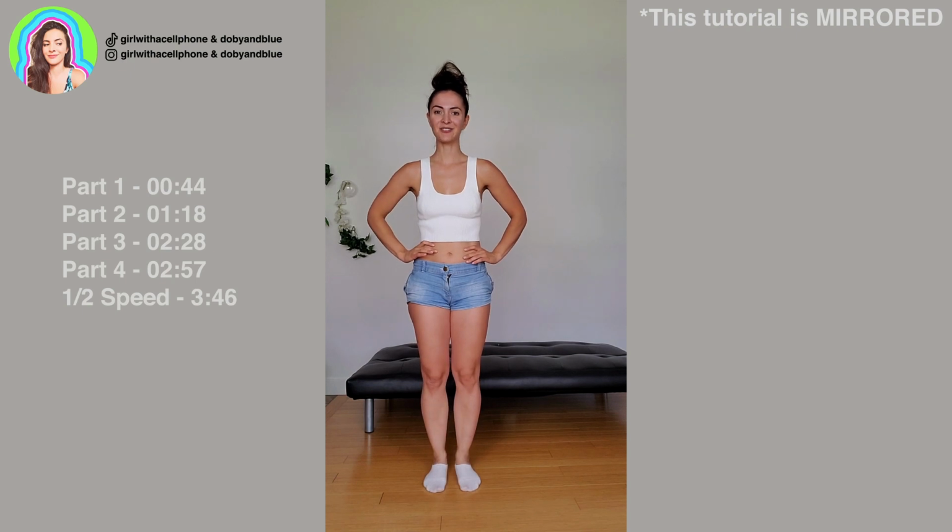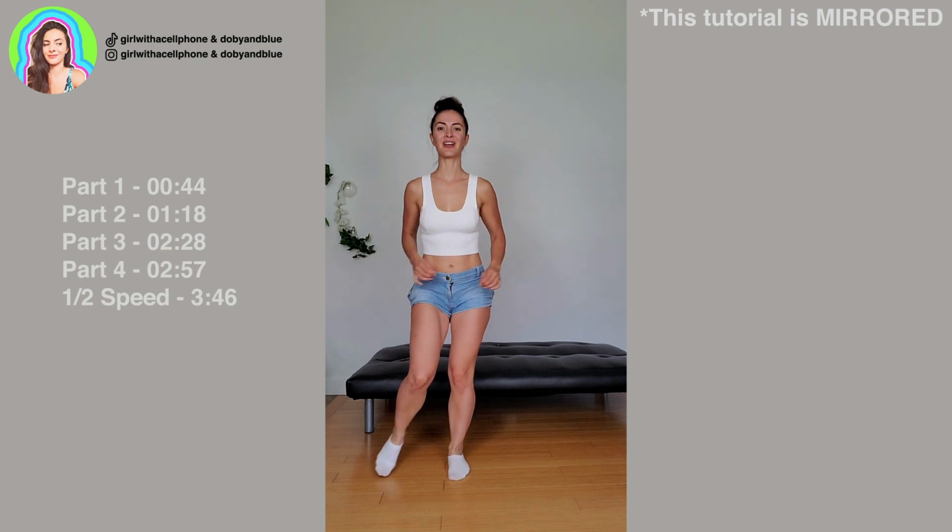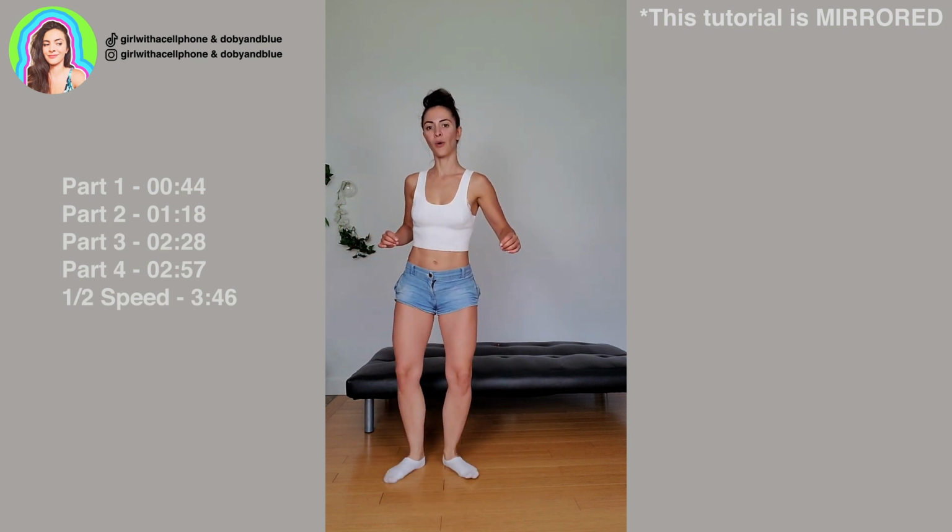Okay, let's start by doing the whole dance slowly, beginning to end. Side note, I'm not a professional dancer, so the way that I'm counting is just to simplify the moves for you. It's not the proper way to count if you're a dancer. Okay, ready? So, 1 and 2, 3 and 4.